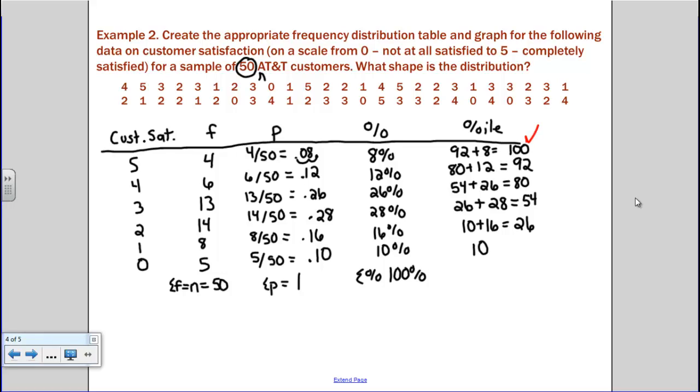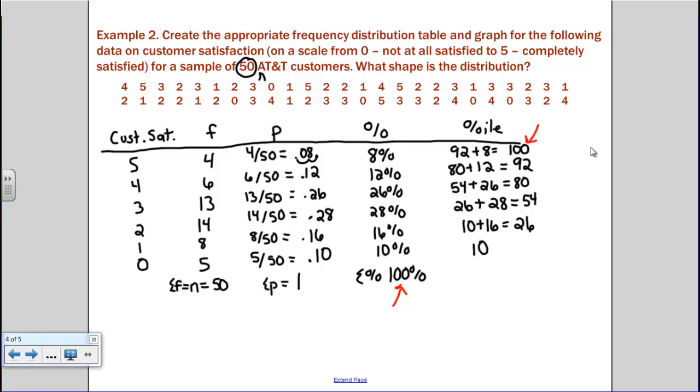Remember, I told you that these two values should be the same if you did your percentiles correctly, and they are. And think about percentiles. This tells me that 100% of my sample had customer satisfaction of 5 or below. And that is pretty clearly the case. There's nothing above 5, so everybody had a 5 or below. So that just gets at the frequency distribution table for this data.